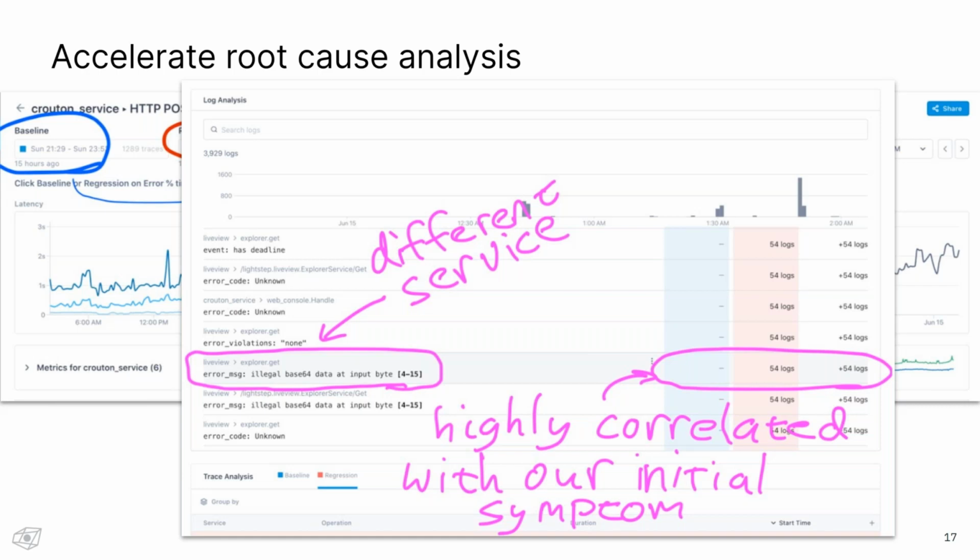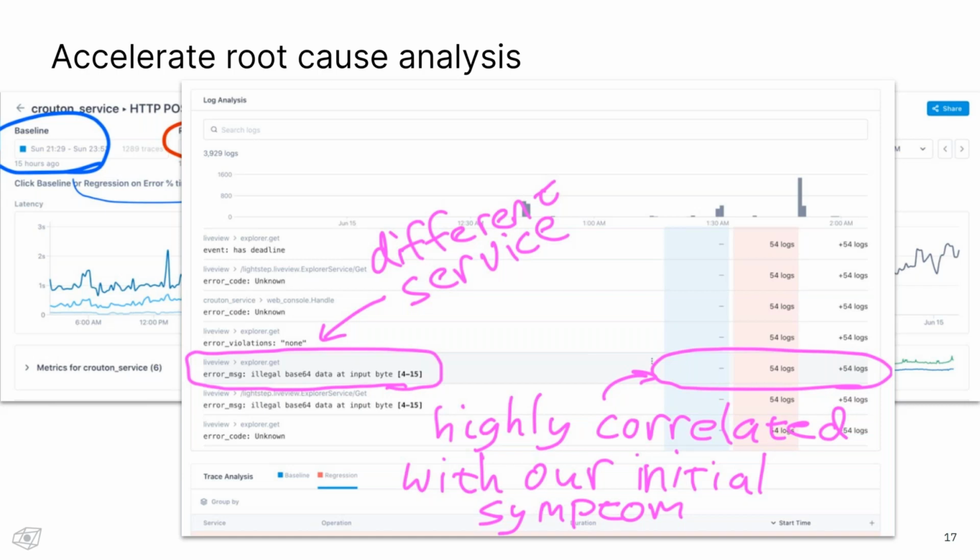In this case, we look at the logs that were attached to these traces. And we can see in a different service called LiveView that we have these log statements that weren't in the baseline, right? If you look at the blue one there, you see no logs found. But on the red side, there's a bunch of logs about illegal base64 data.